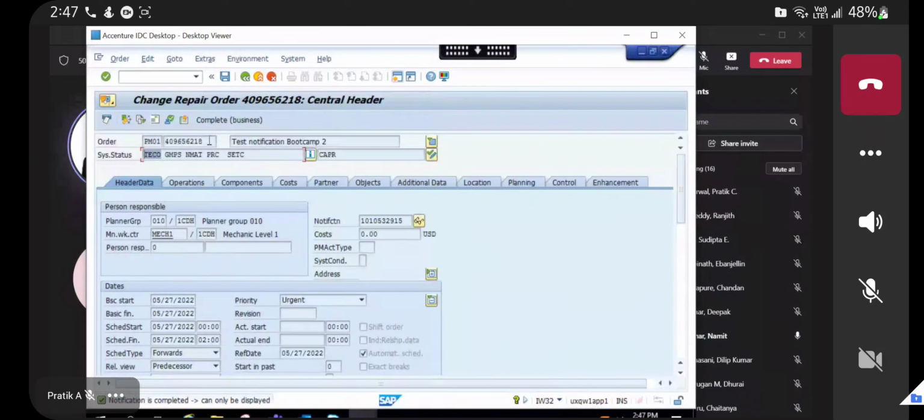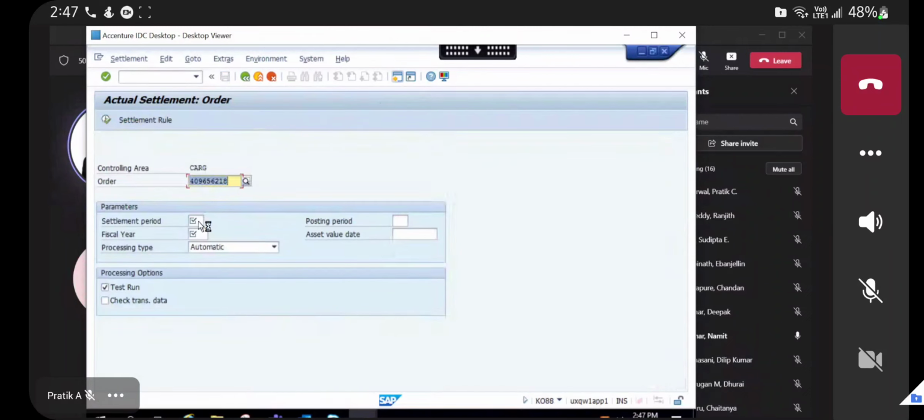Now after that, the settlement part will happen. Once the controlling team or finance team does the settlement, you can see this complete business. You can see here Pratik is showing how the settlement will happen. This transaction is KO88. Here we have entered the order settlement period, and once we execute this, it will settle the cost.